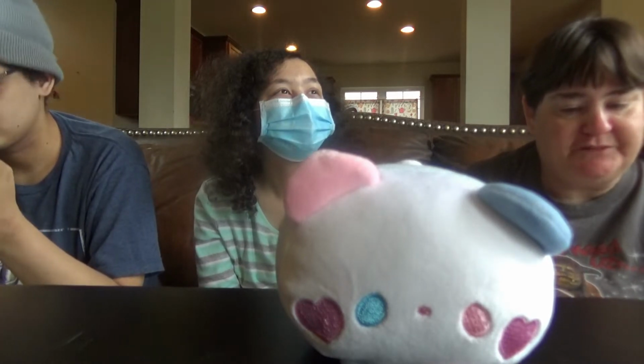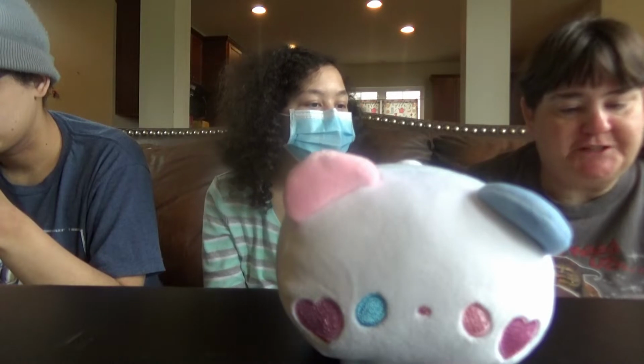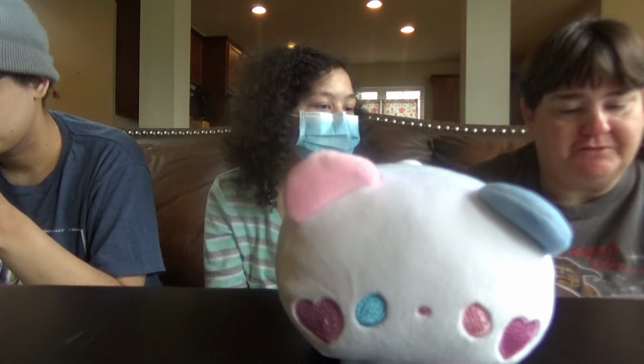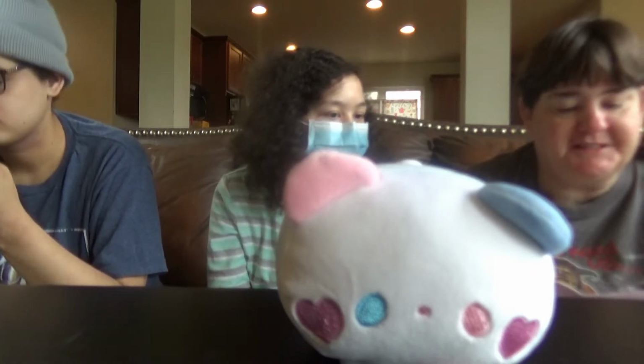Chibi Animal Plushie. One of the best self-care practices is snuggling up to our favorite animals. These plump and squeezable chibi plushies are so cute and round, you won't be able to keep your hands off of them. There are 12 different varieties of plushies with animal friends, including pandas, that's what we got, cats, hamsters, bunnies, and more. Which chibi animal did you get?